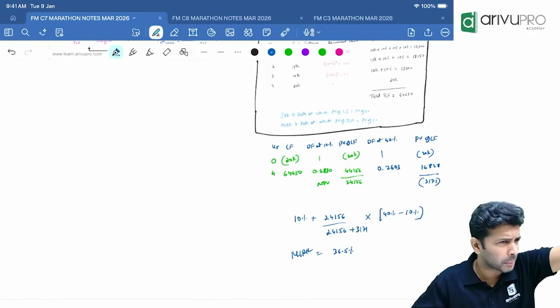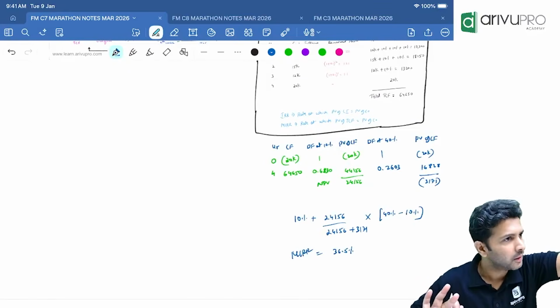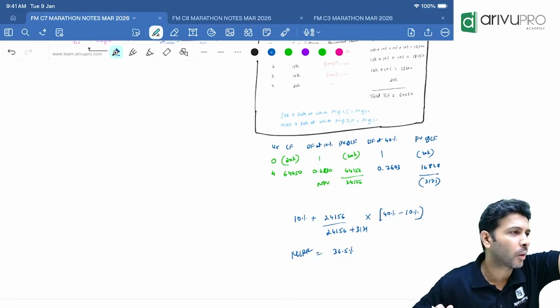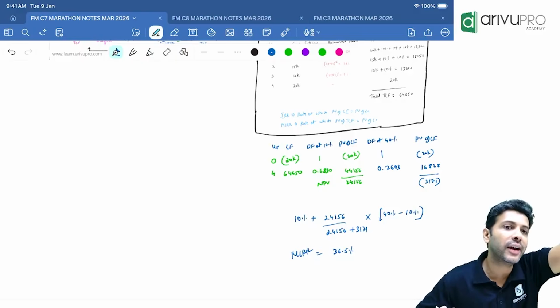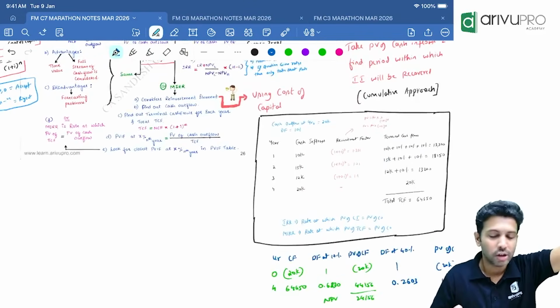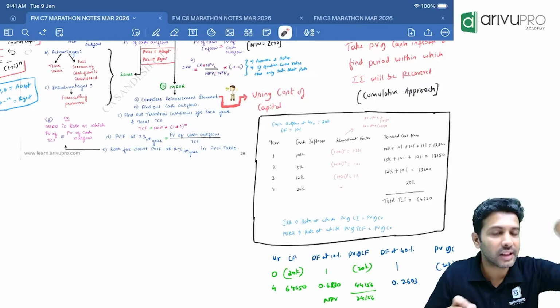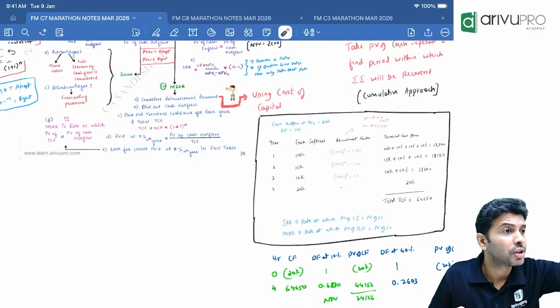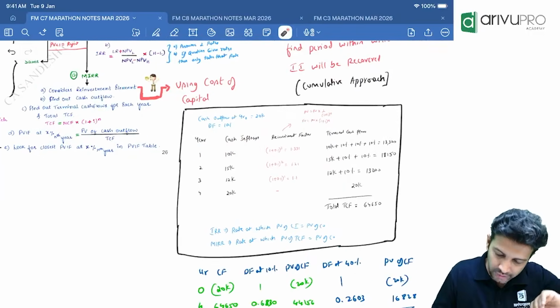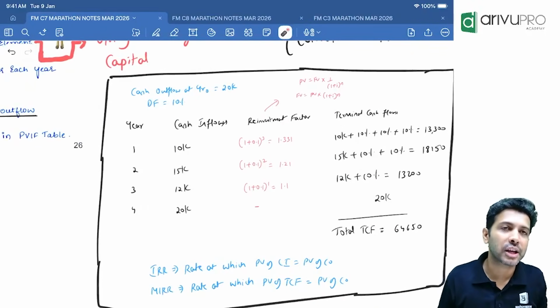You want me to take you through one more problem or not required? This is fine. Just walk me through the process again. What is this? MIRR is modified internal rate of return. So here in this problem, what will they do? They will give you cash inflow. Should we take cash inflow or get first the terminal cash flow? Terminal cash flow. How do you get terminal cash flow?